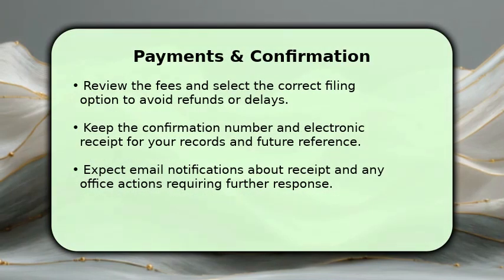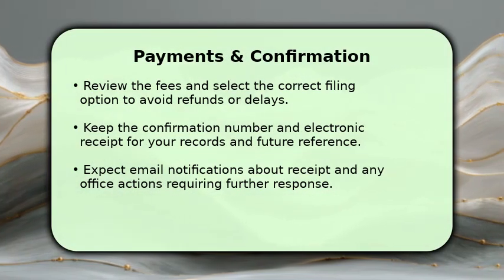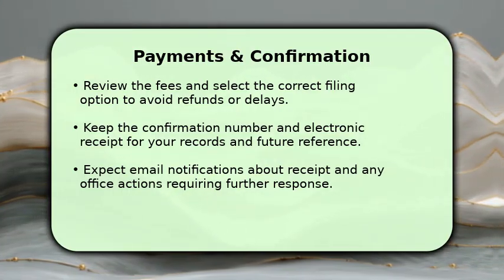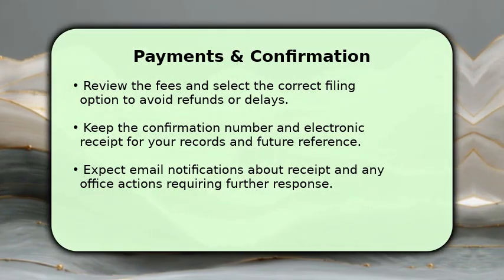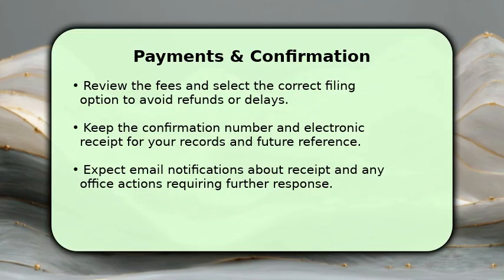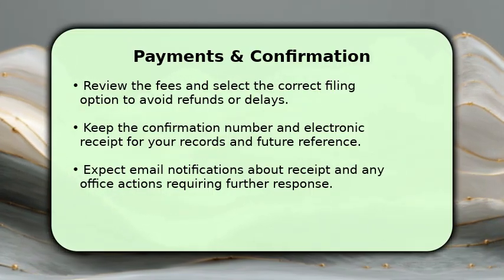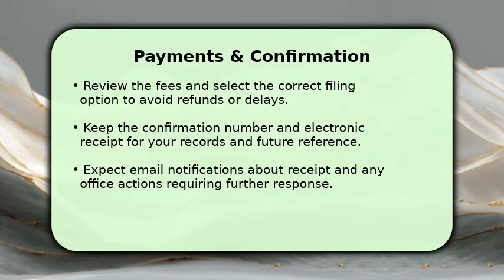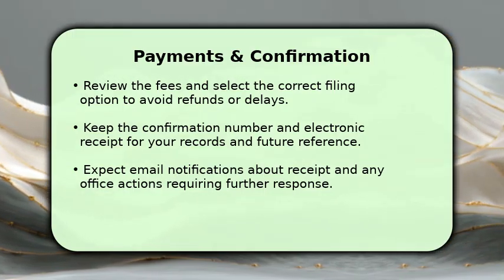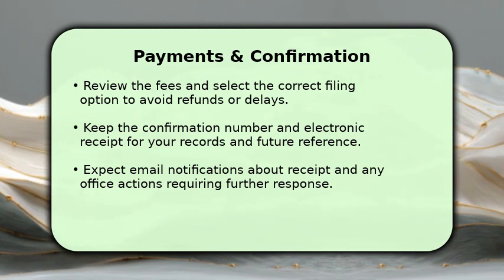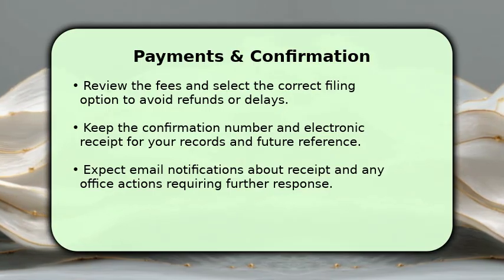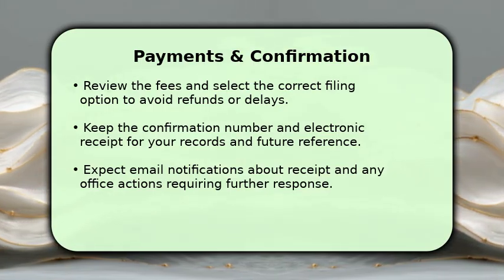After submission, review the fee and payment confirmation on screen, save the receipt and confirmation number, and download any PDFs provided immediately. You will receive an email acknowledging receipt and later notices if the office needs clarifications. So watch your inbox, respond promptly to any office actions, and store all documents securely because they prove your registration and can be crucial if you need to enforce your rights.